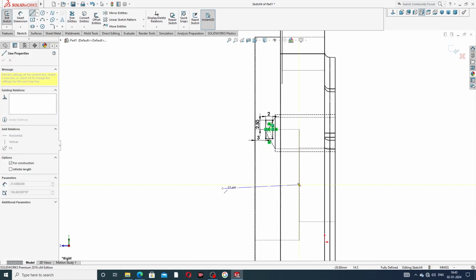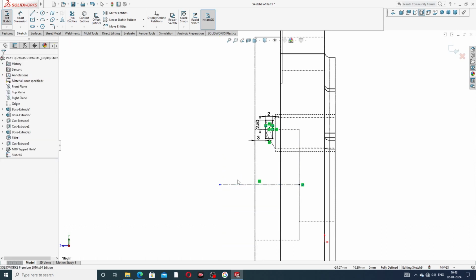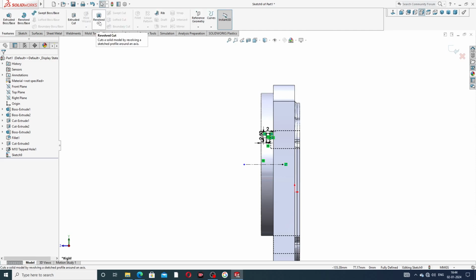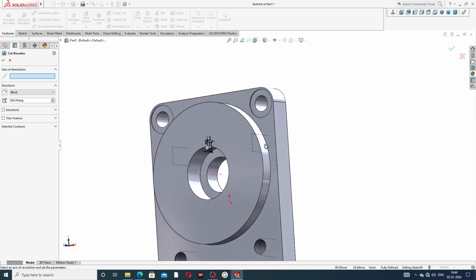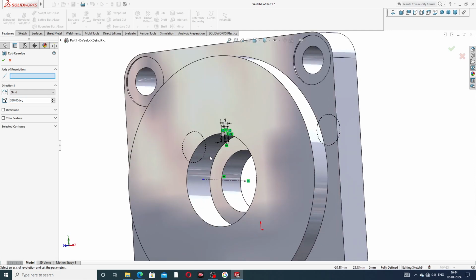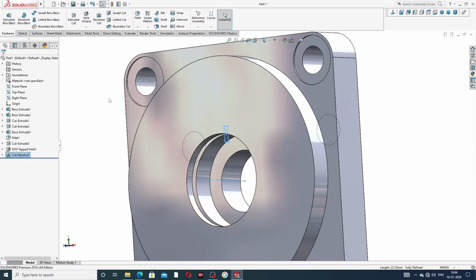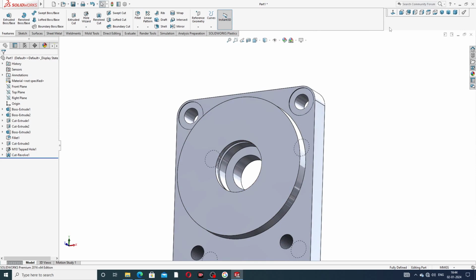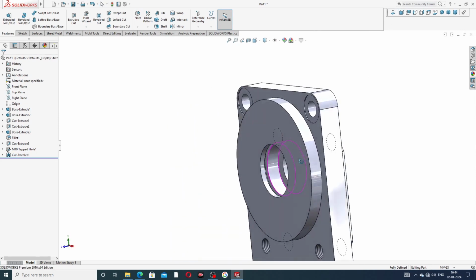This center line is drawn here, and use Revolve Cut. Select the axis of revolution here, and this cutout is better, with the normal body selected.